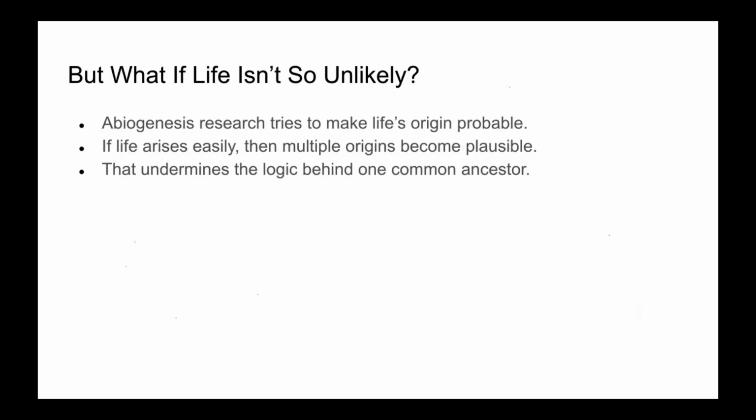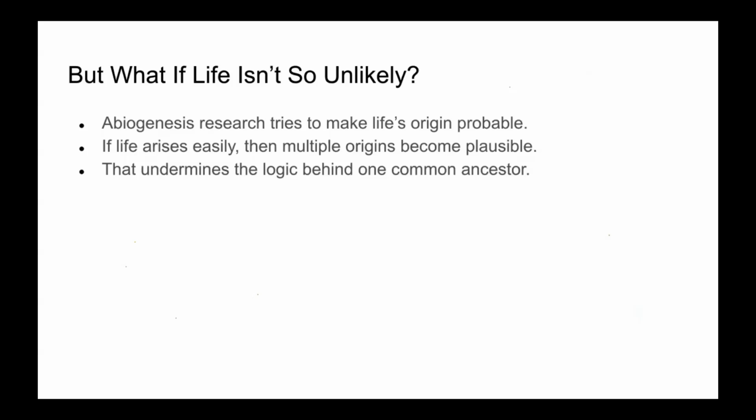What I mean by that is, and we'll explore this in future topics as well, if you go through the literature and look at abiogenesis research, we see that what scientists are trying to find is a way to increase the origination probability of life existing on Earth, right? Whether that be the RNA world hypothesis or the extraterrestrial hypothesis, whatever it may be. Multiple researchers are researching in the abiogenesis field, working under the direction that they're trying to make origination probability more plausible. They're trying to increase it.